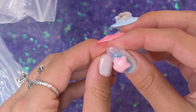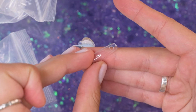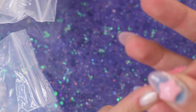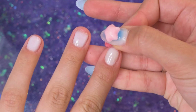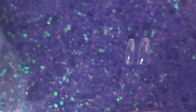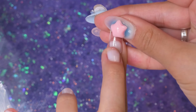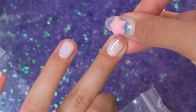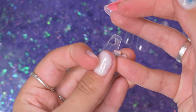So I'm actually going to size these out and then turn them into half tips instead of full cover tips. You will see what I mean in just a second. And I'm doing an on-the-spot design today, so I did not plan these out in advance like I did with my last set. I was going to draw them out while I was eating lunch, but it really just came down to not getting it done in time or just not feeling like it. So here we are with no plan.